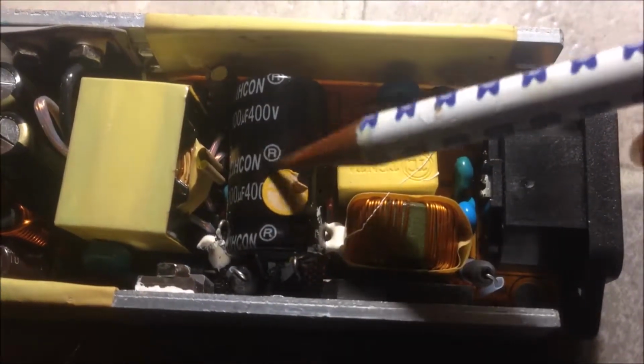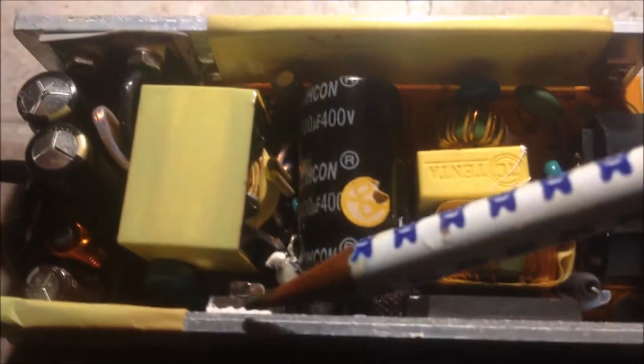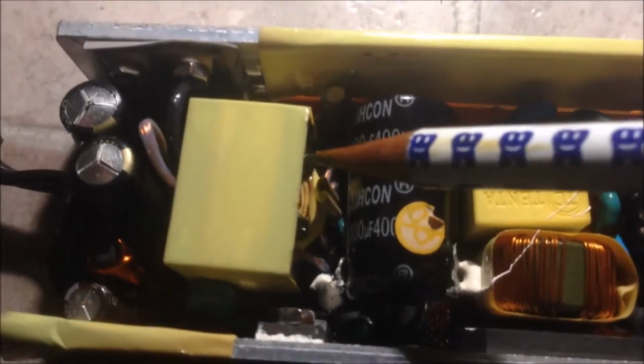And then we have this big capacitor. After this rectifier, we have this big capacitor. And then we have this, which is the main switching MOSFET. And then we have this transformer. If you look at the secondary side, it's relatively simple. We have 2 capacitors for filtering. And we have some other circuits, capacitors, and inductors over there.